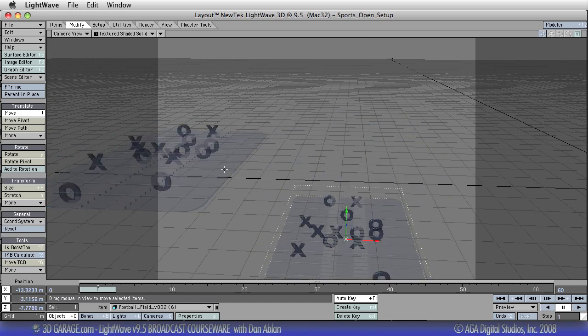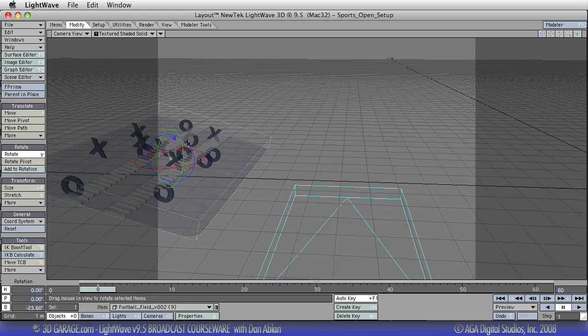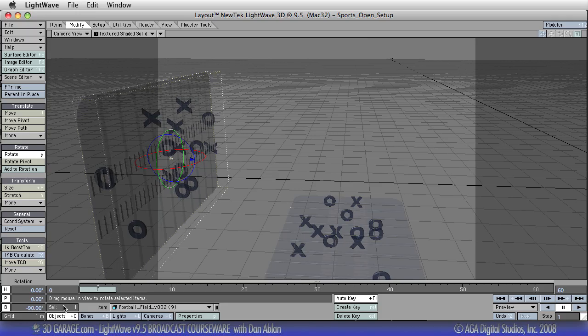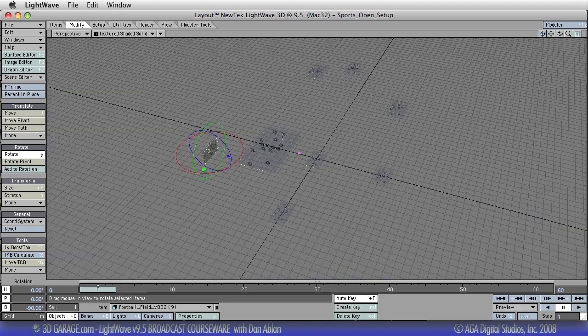Like that. Another thing we can do with some of these is rotate them. There's no reason they have to be flat. Now, to get this exact, come down here to your numerics and just even it out. So -90. If you hit it again, you create a motion key, but auto key is on, so it's going to do it for me. And we'll come back to our perspective view here. And you can do this with some of the other ones.